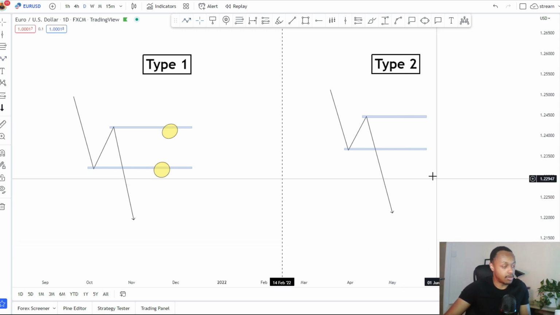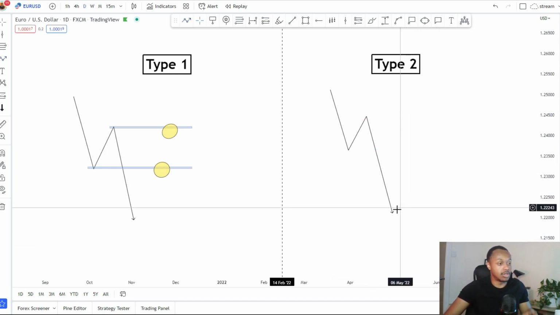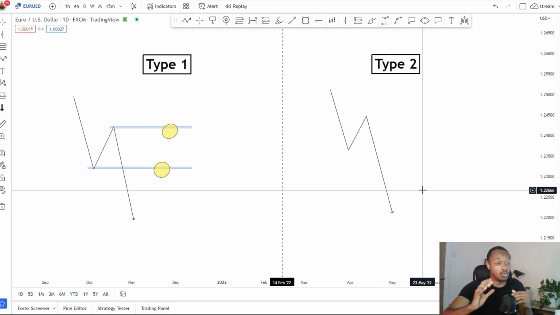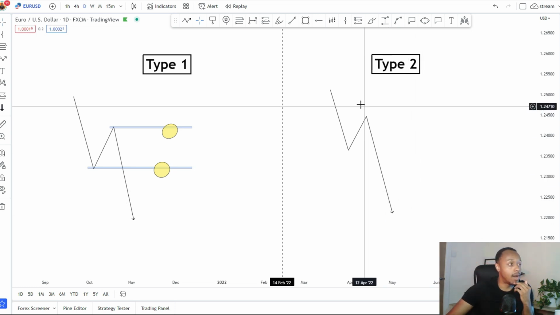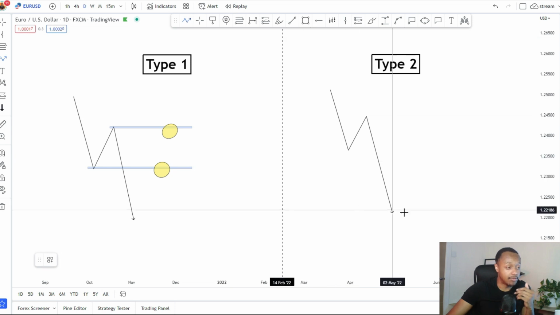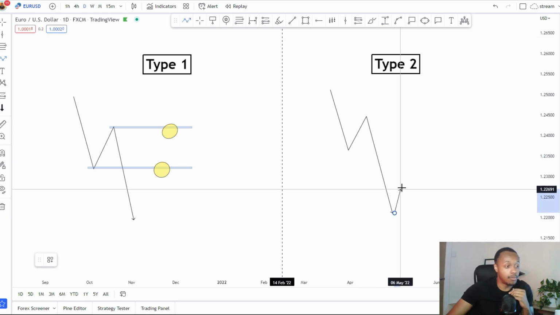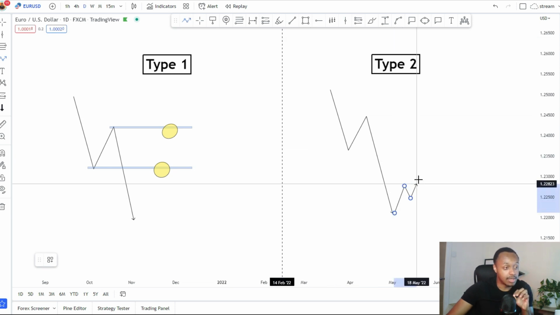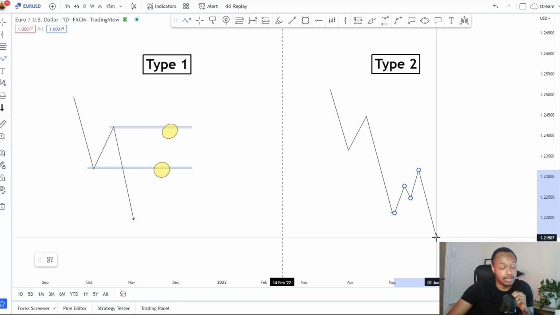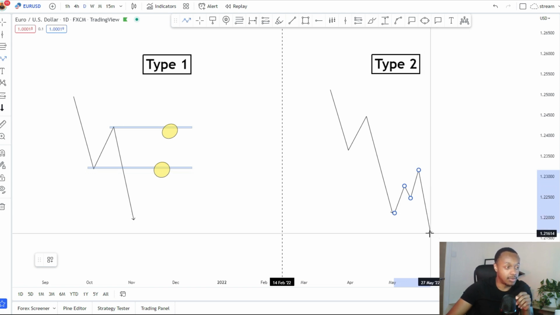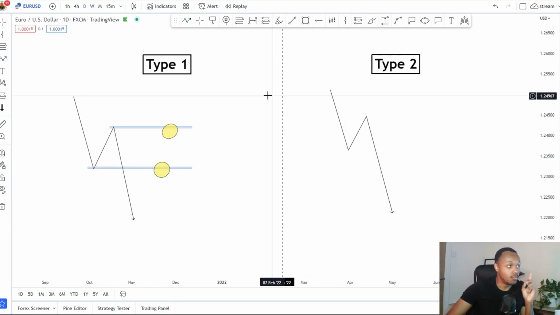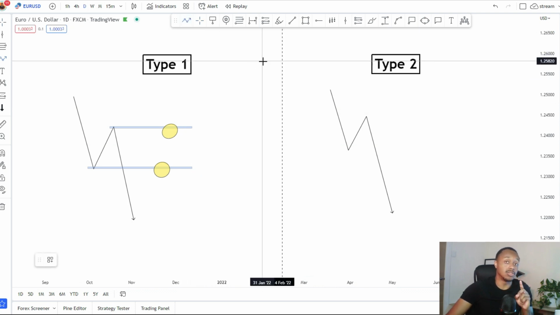So the way to counter that is to watch how the market pulls back. Normally when we do get pullbacks, we do see a lot of bull flags and bear flags. That's simply when we get one push, a slight retracement, a second push, and then we get the continuation. So when we see this pattern happen, obviously it doesn't test our level. What we're going to be looking for is the market to print a lower high or a higher low.